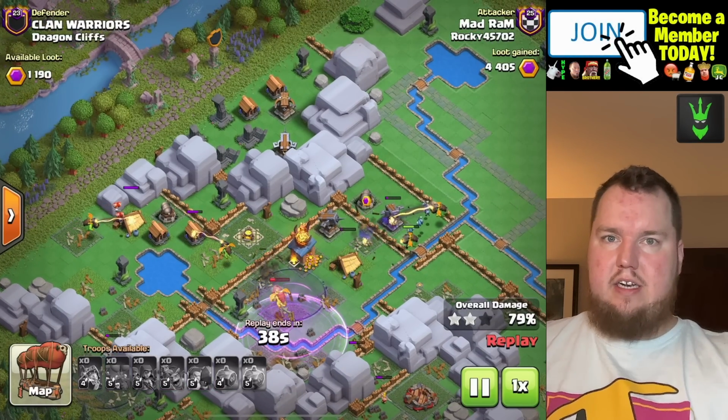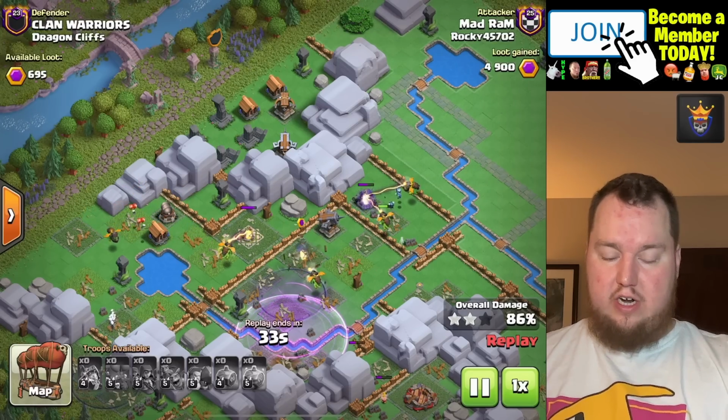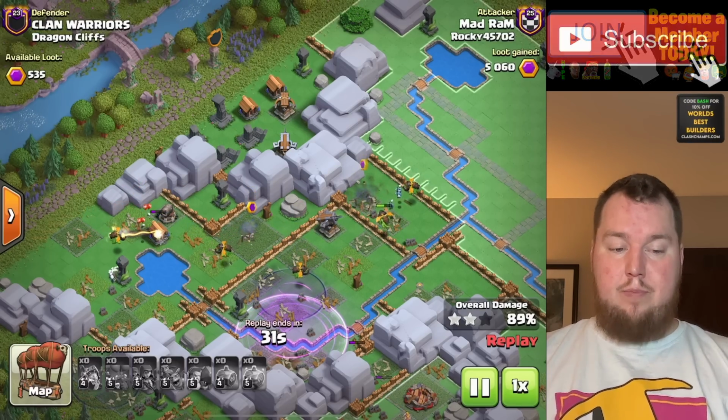I'm going to bring those minions in to clean up. The minions were just there for cleanup, but they can also be used to help distract for the Inferno Dragons, and this is going to be a clean two-shot on the Dragon Cliffs.